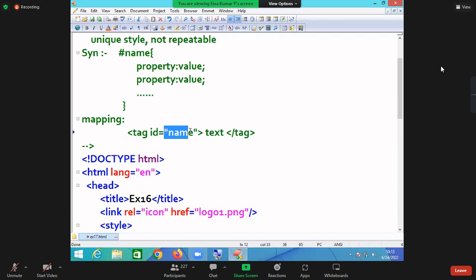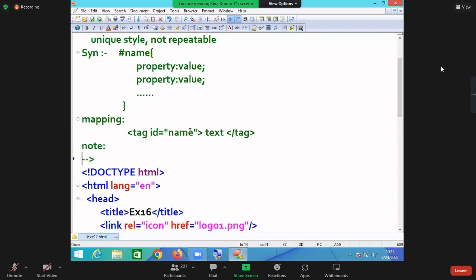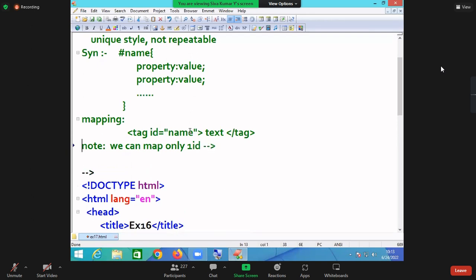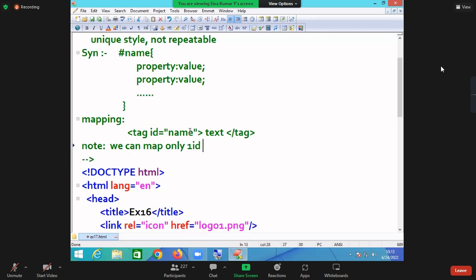Two IDs can't be mapped. It is a 1:1 ratio. This is the theoretical information. Now we'll see the example.